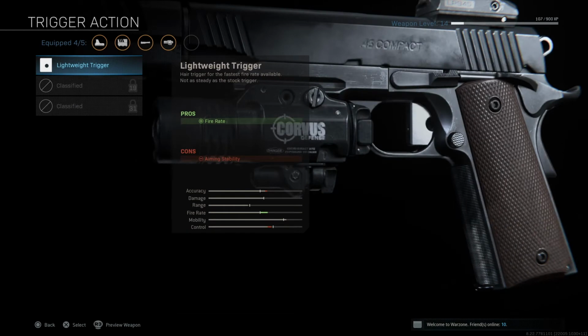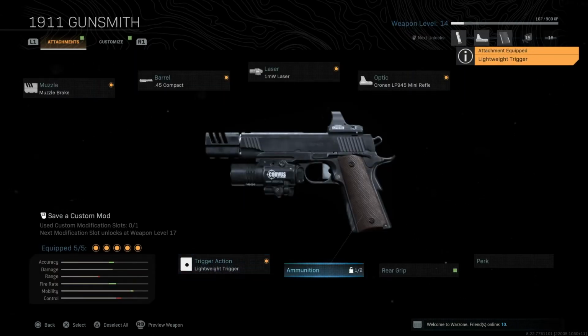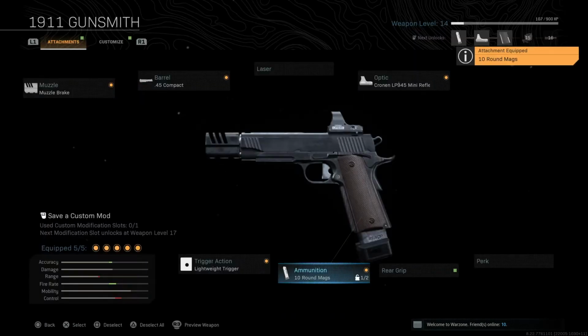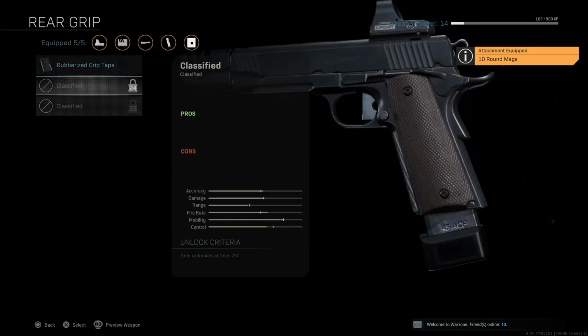Trigger action, I would always go for a lightweight trigger. Some say heavy, I would go for a lightweight trigger. Ammunition, yes, we'll do 10 rounds. What we're going to go over here, it's going to be the laser, definitely. Rear grip, yes, if it brings it up significantly.